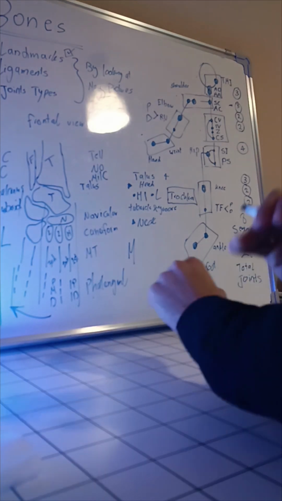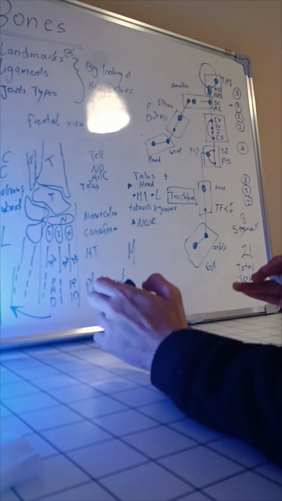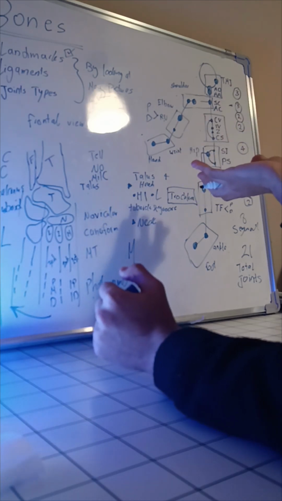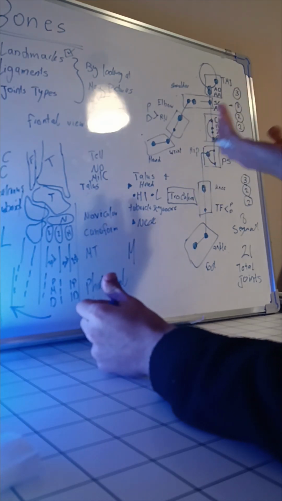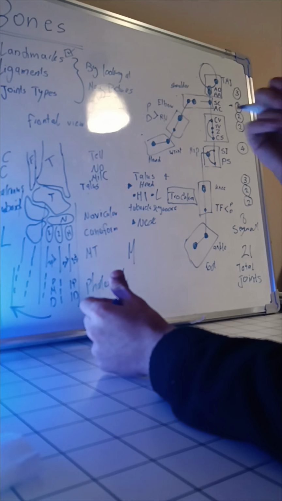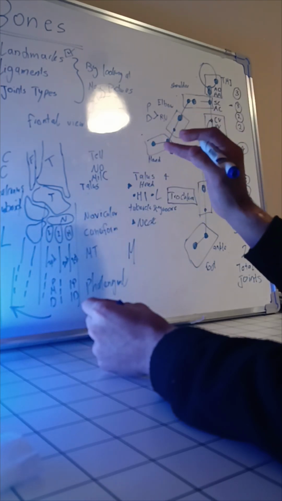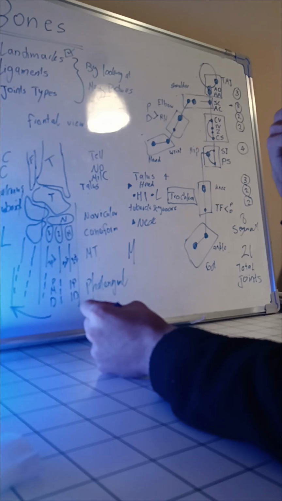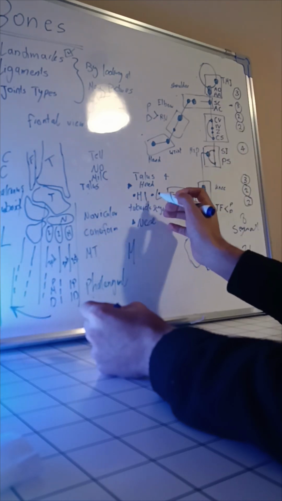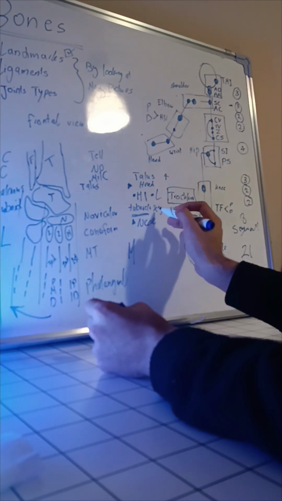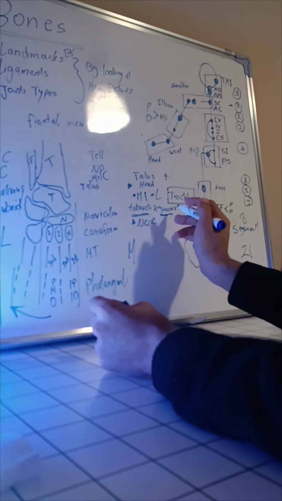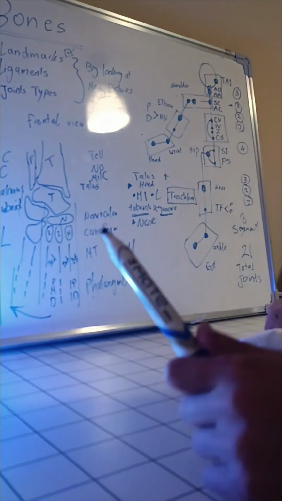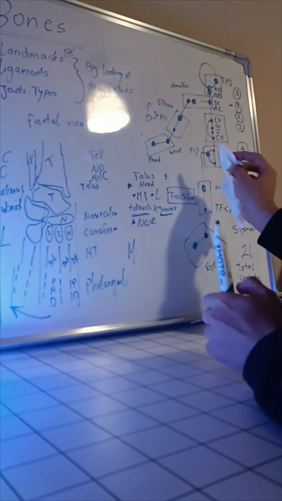So if someone asks you what the landmarks of the talus are, there are the head, which is the part that connects with the navicular, and the neck, which is the narrowing part, and the trochlear. This is the articular facet, which connects with the tibia, and also there are going to be medial and lateral tubercles, and between them there is the groove. All right, this is basically the talus: head, neck, medial and lateral tubercle, groove, and trochlear.